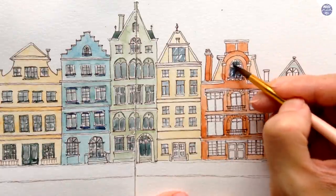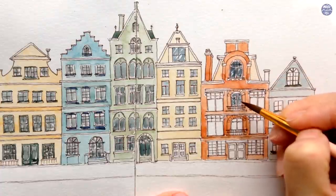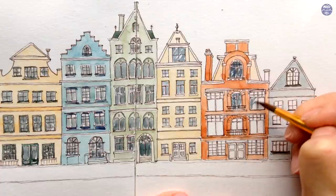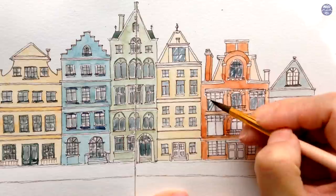For the larger windows, sometimes I like to paint it diagonally to show the reflection since I am painting on a larger area, but I guess you can also do this for the smaller windows as well, but it does get quite tedious.